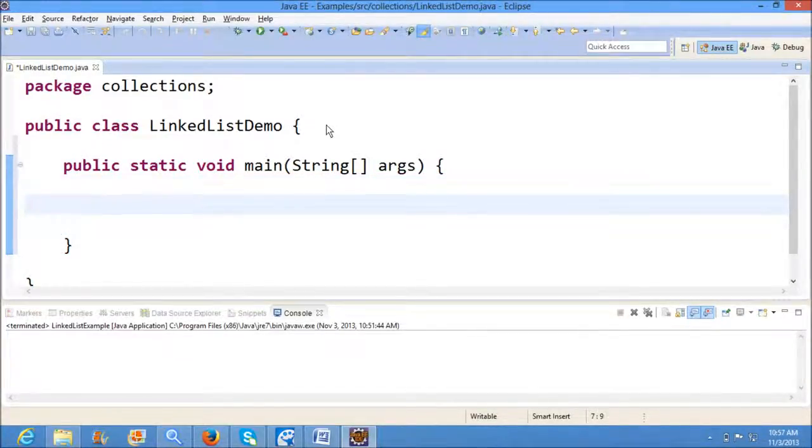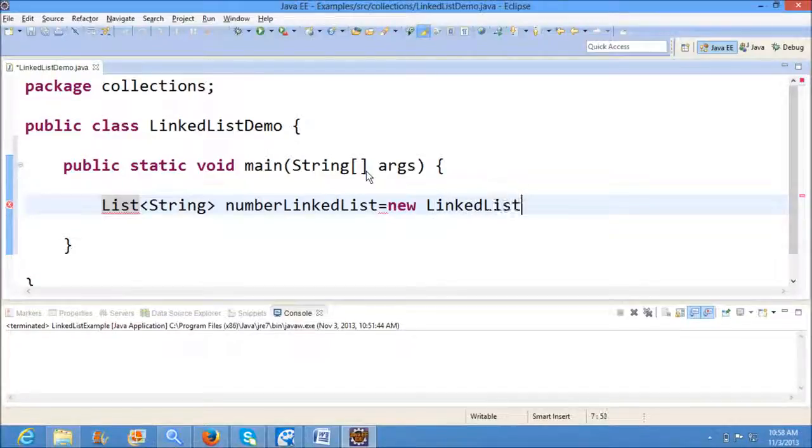First what I'm doing is I'm creating a linked list of String: numberLinkedList equals new LinkedList of String.